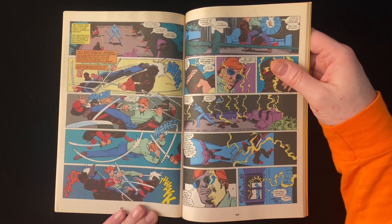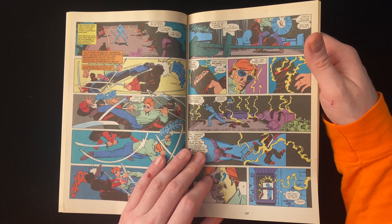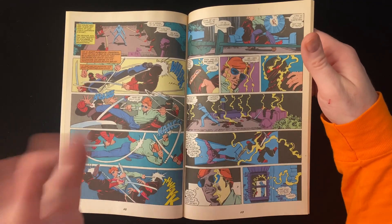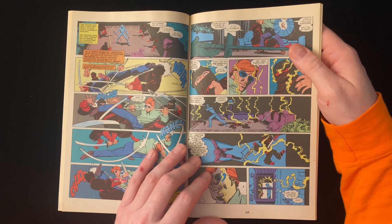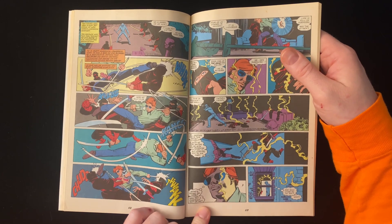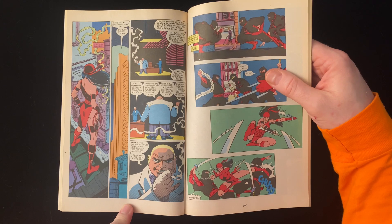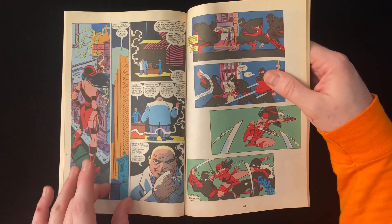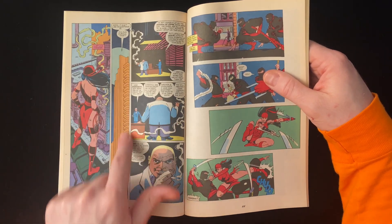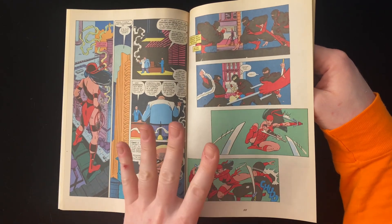So he finds himself surrounded by ninjas. 'Ten hours ago we were playing it safe at New York's LaGuardia. Ten seconds ago this man thought he was safe in his brownstone.' People are always coming to get him in his brownstone. 'You will learn nothing, Murdock, when one of the Hand has fallen. He is no more.' This is the first time we would have seen their big gimmick — once you defeat them they just dissolve completely, and apparently they smell really bad too. 'He must have been waiting for me with that crossbow but someone got to him first. What's going on here? Who put a contract out on me and who came to my aid?' That's a nice shot — this is where the Image generation got this habit of doing these super skinny horizontal establishing shots, a specific shot of the side of a building like that. You can see it in Liefeld, Larsen, McFarlane — they all had these Miller comics on lockdown.